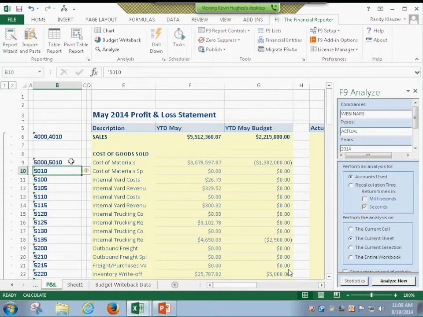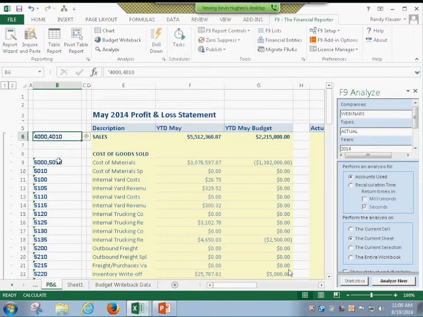Again, F9 recalculates whatever Excel thinks it needs to recalculate. Control-Alt-Shift F9 recalculates every cell. Even if Excel knows that I didn't make any changes other than these two things, it's going to go recalculate everything if I do Control-Alt-Shift F9. If I hit F9, it might just calculate what I've changed since the last time I calculated. Control-Alt-Shift F9 is going to force recalculation of every single cell on every single tab in this entire worksheet that's open. So now I made some changes.